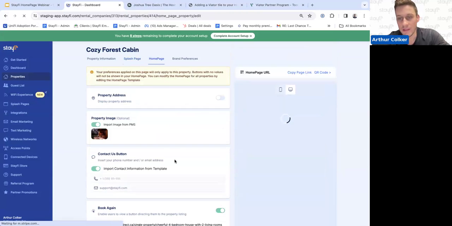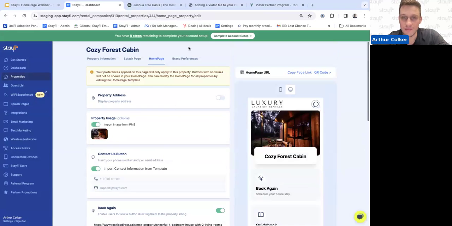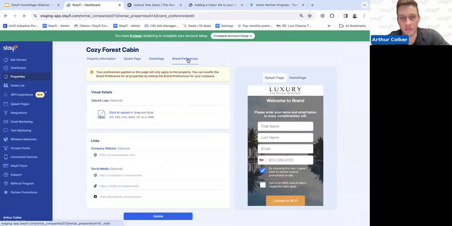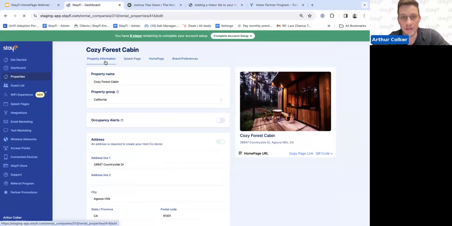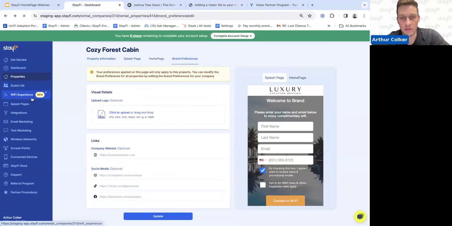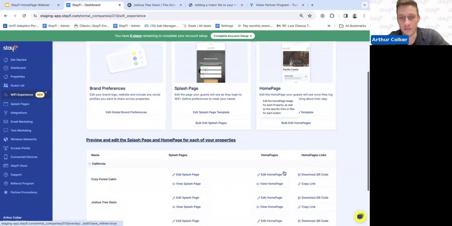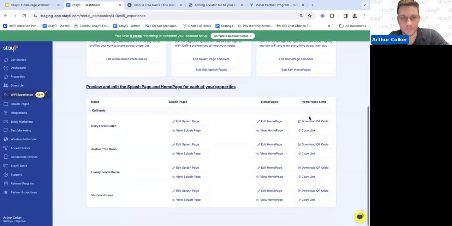I can edit the home page just for this property. And then I can even do some other things. Like if I had multiple brands, I could actually even have a different logo for this property than another property. And this is the property information where I can add occupancy alerts and all those things, right? So you can do it property by property, or you can use our bulk editor to edit all of these splash pages and home pages.